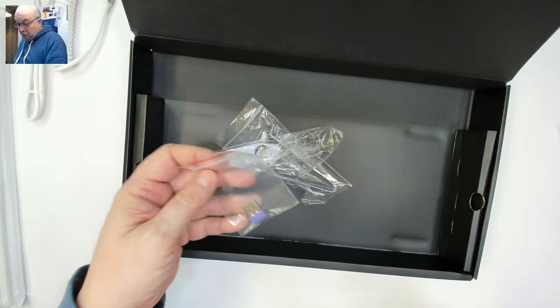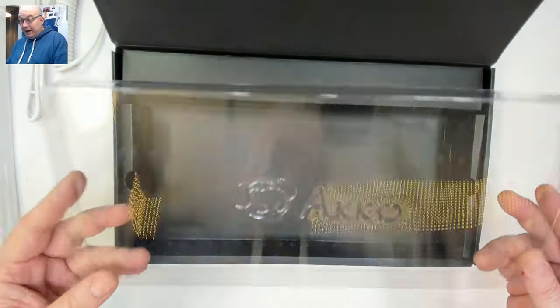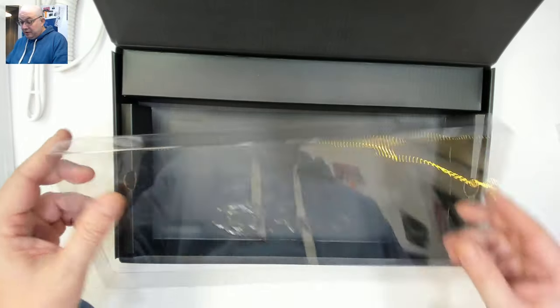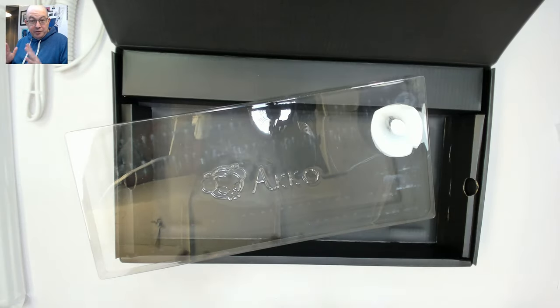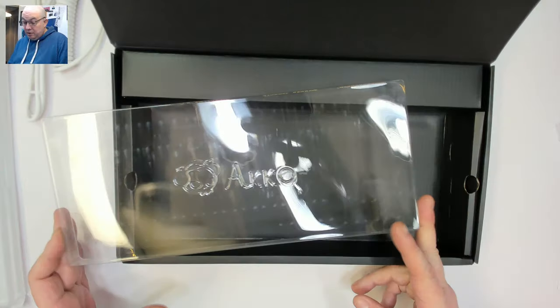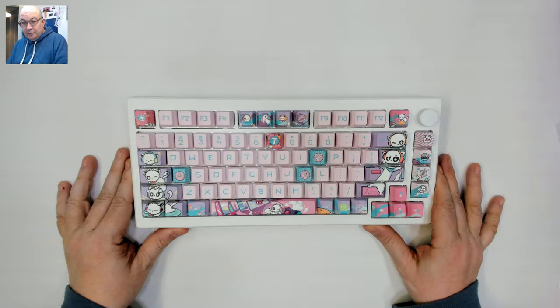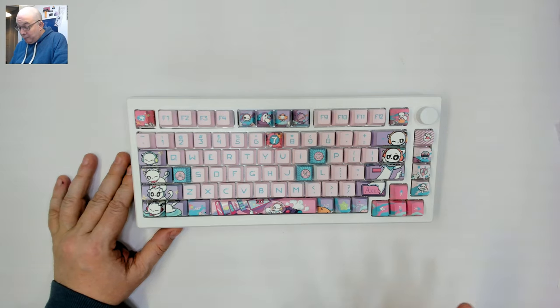and we also have our 2.4 gigahertz dongle. Now, thankfully enough, Akko has also included a dust cover. I think, especially nowadays, it's just important to keep stuff clean, and putting this on top of your keyboard in between use, or especially over the weekend if you leave it at the office, I think it's a great way to help keep the keyboard clean. And a cleaner keyboard, cleaner environment, more hygienic. So I appreciate that.